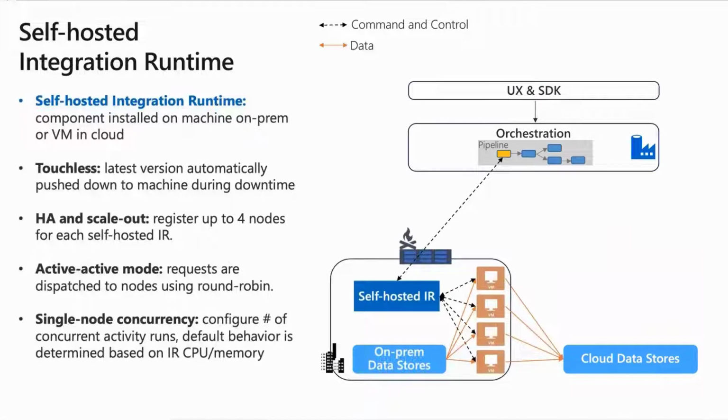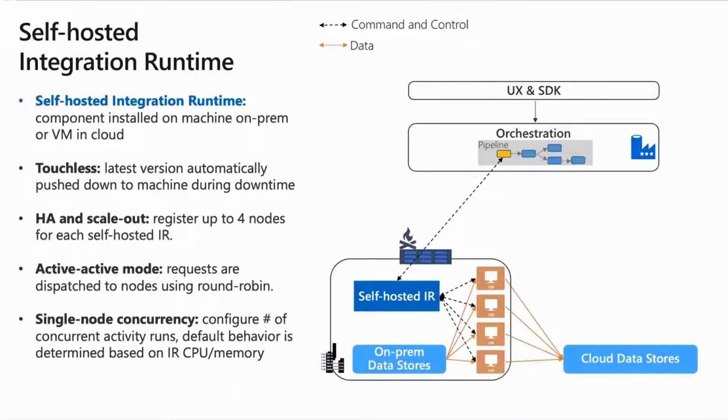The self-hosted integration runtime is something you install on-prem, or on an Azure VM, wherever you can. You can even install it on Amazon Cloud to push data from Amazon to the Azure side. It is touchless in the sense that it supports auto update. Once you install it, that's the manual work, but it will automatically update the runtime. We typically update the runtime once a month. Every time there is an update, it pulls all the changes locally and updates itself by default, without you having to worry about job failures and so on. It supports high availability and scale out. Those are typically enterprise promises, which it meets.